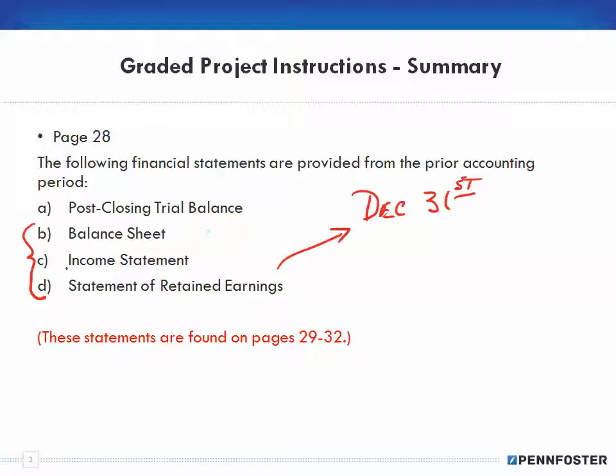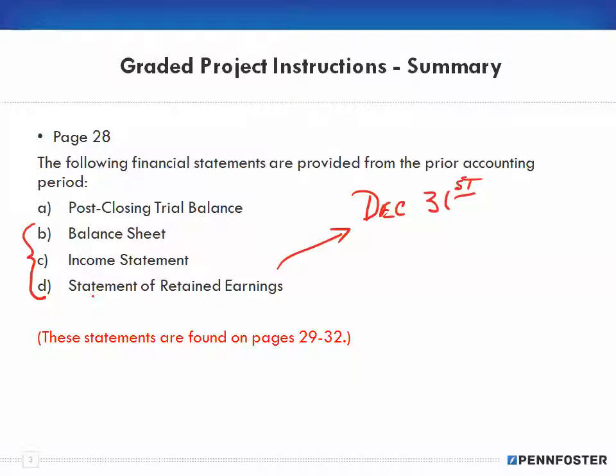Right? The reason why we provide this balance sheet, the income statement, and the statement of retained earnings is that it is an example of what your financial statements should look like. I mean, almost identical. Okay. What will be different will be the figures that are used, because obviously, numbers are going to change during the next accounting period. But if you look at a business's financial statements, they look exactly alike from one period to the next, to the next, to the next.